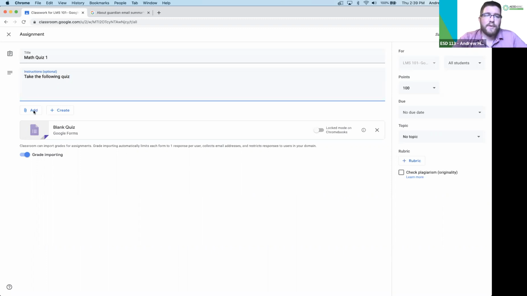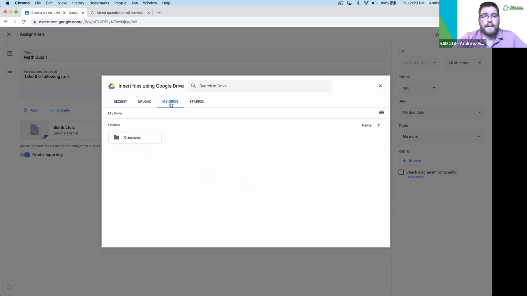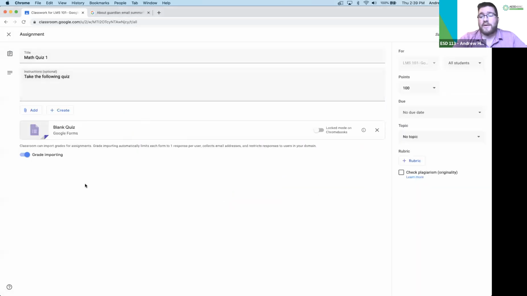Correct. So you'll notice here where it says add, I can add a link or a file. So if I built an audio, or maybe I even did a screen capture or a Screencastify and I saved it, I could upload a video here, which I actually do have some videos. Let me just see if I can grab some. See in my drive. Here's some videos here. These are way too big, so I don't want to upload them. They'll take a while. But I could pick one of my files to upload, and then it would be there for students to watch before they take the quiz. Same thing with audio. If you have an audio file, you could upload.